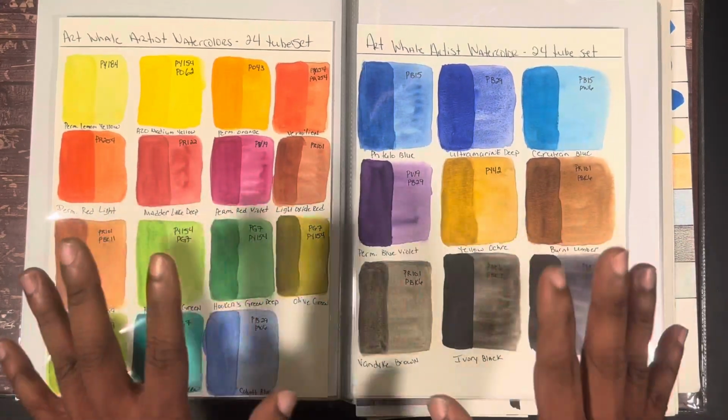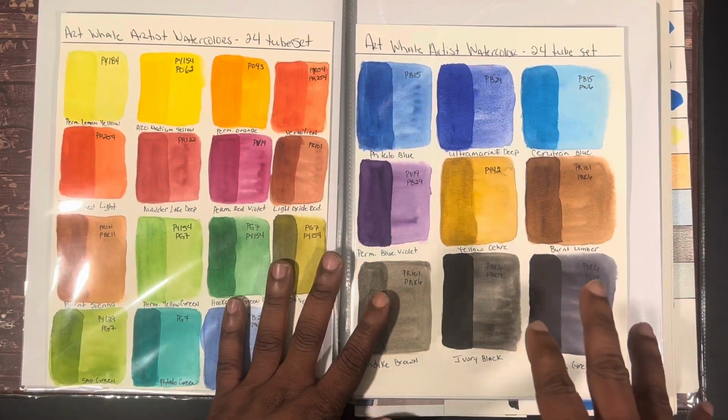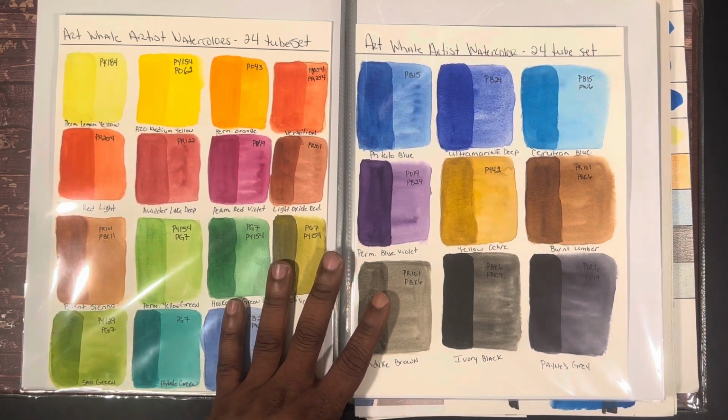Pretty paints. The swatching came out really nice. These paints, just like indicated on the site, are really bright and vibrant.